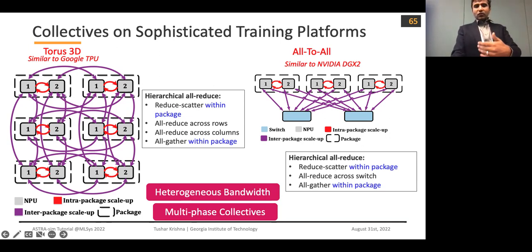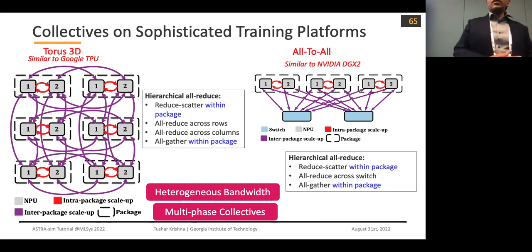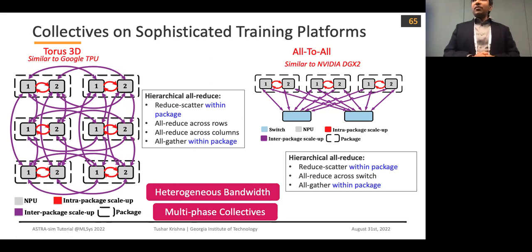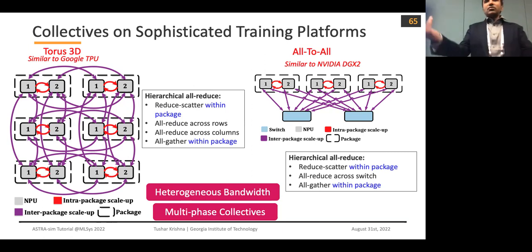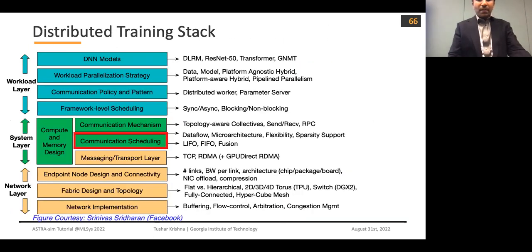Similarly, hierarchical all reduce could be done here as well. As you have more and more dimensions, you can break all reduce into these hierarchies. And within each dimension, you can use a topology-aware collective, right? So here within this dimension, it's a ring, so let's use a ring-based all reduce. Here within this dimension, there is a switch, so let's use, say, halving doubling. So all of these strategies exist. It's not very easy to automate a lot of this, so this is still pretty much an open challenge today. A lot of the collective libraries still typically just do a ring-based all reduce, but they've started adding more and more support for hierarchical all reduces.